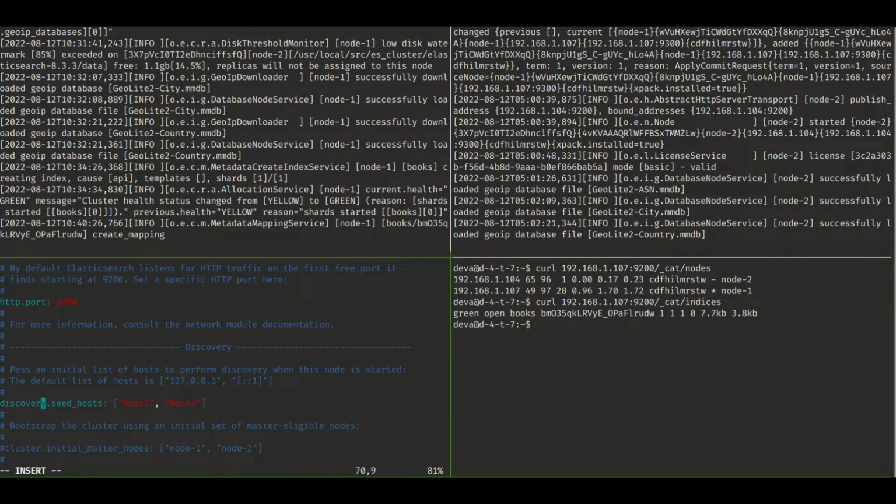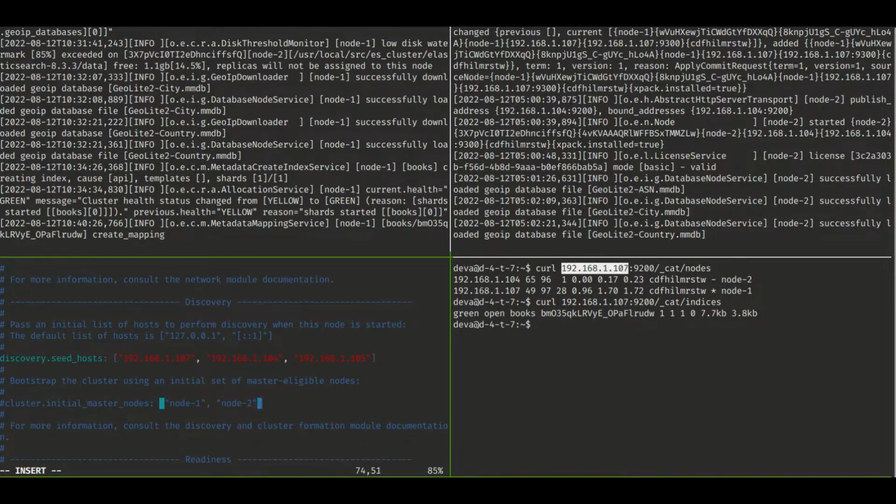Next, you just put the IP addresses of all 3 nodes here, and I'll enable the initial master node configuration and put node 1, node 2, and node 3 here.